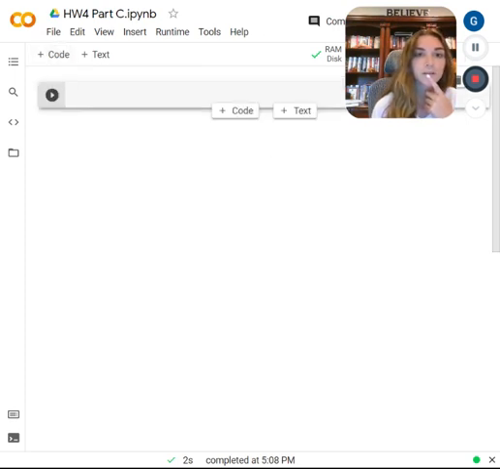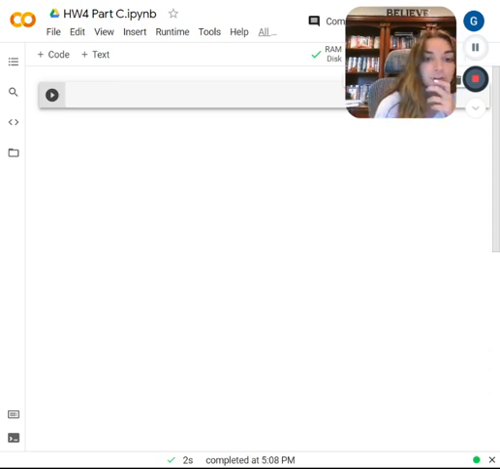All right. Hello. Today we are working on Part C of Homework 4 for Transport 1. So in Parts A and B, we have already derived the steady state equations for the initial flow rates and derived the differential equations to solve for the time variation of the fluid height in both tanks. And now we're going to write a code explaining how to solve for those initial flow rates.